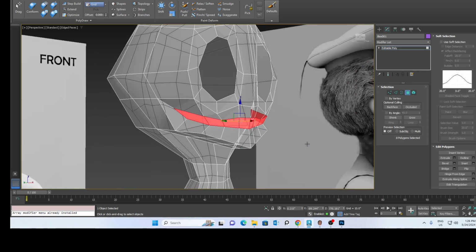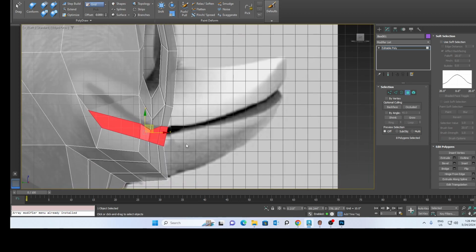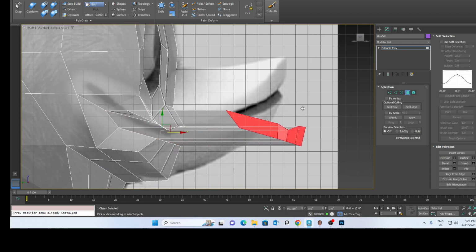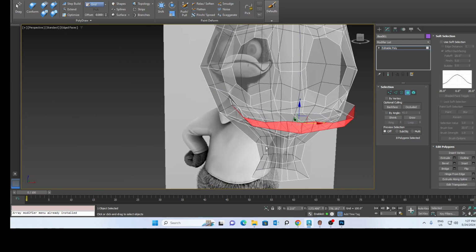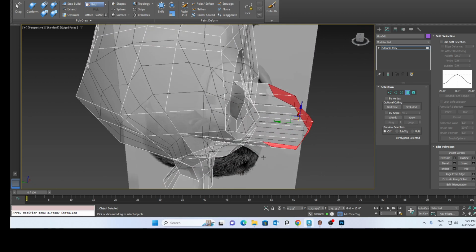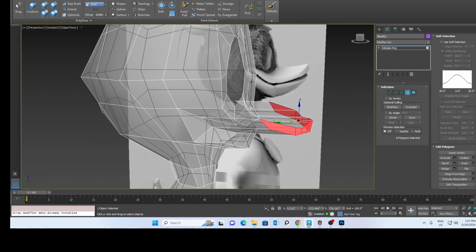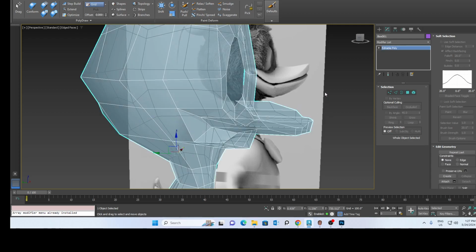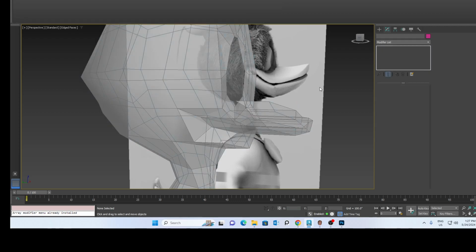I'll again select the faces, and simply I will extrude. First is we will try to block this area. The thing is that you can easily make this also separately, because this is a little bit different character, and you can make this thing directly like me also how I am trying to make. So this snout that you are thinking, it can be made very easily, okay, if I make it separately. I'll show you that also.